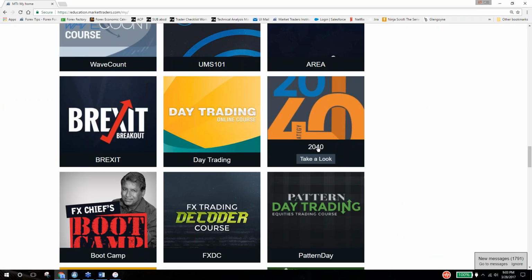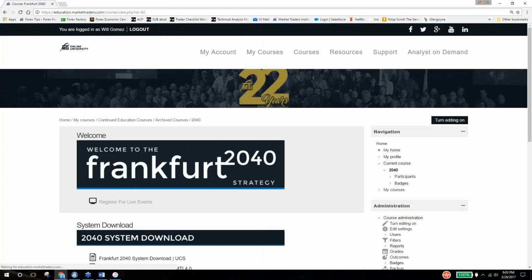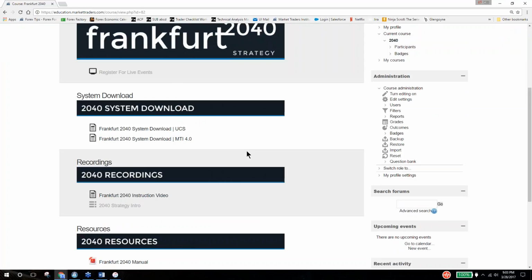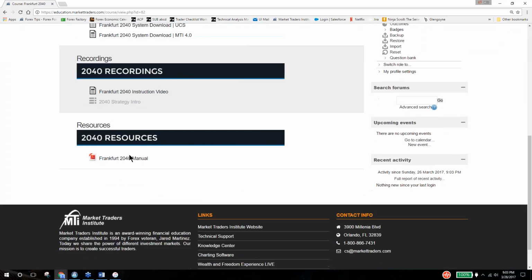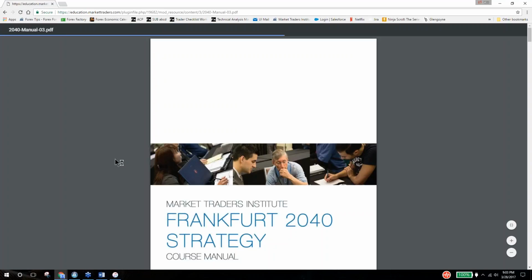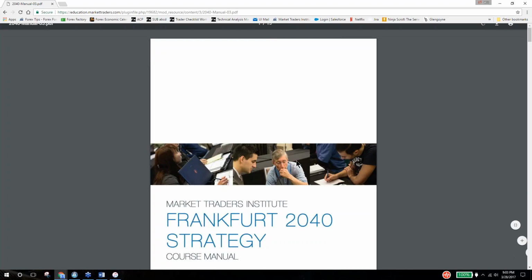Okay, in the 2040 section. If you're in the 2040 section, when you go right here, there's a 2040 manual. You click on that, and it'll open the PDF. Usually looks something like this, right? Whenever you're dealing with any kind of PDF document, it usually looks exactly like this. The sides will be gray, right? And if you leave the mouse alone, nothing happens.